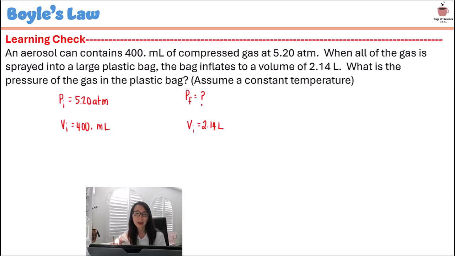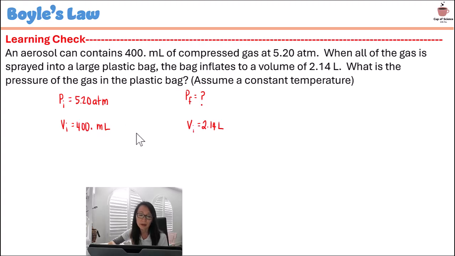So here's the setup I have so far. Now note that over here there's mL, and over here is just liters. So one of these, either the liter needs to change into milliliters, or this has to change into liters, either one. The unit needs to be consistent. This is atm, the pressure. That means my final pressure most likely will be in atm, unless I change this to something else like torr or Pascal. So there has to be a consistency in the unit when you're solving out the problem.